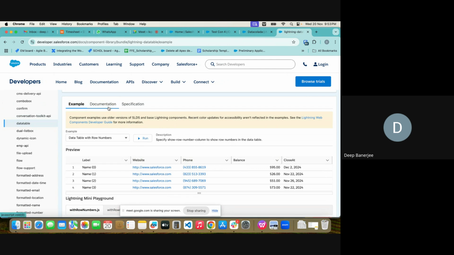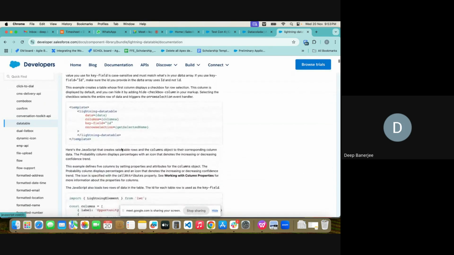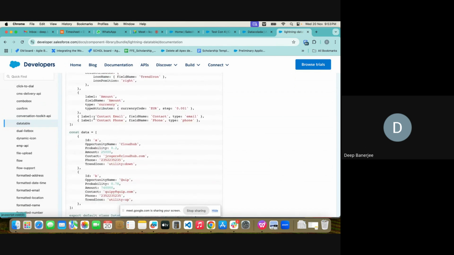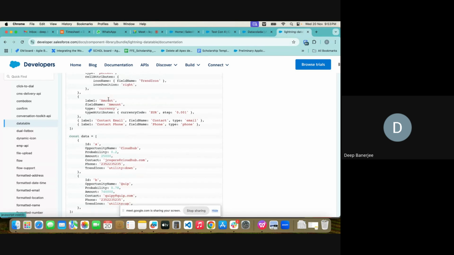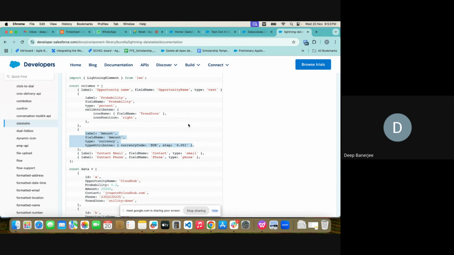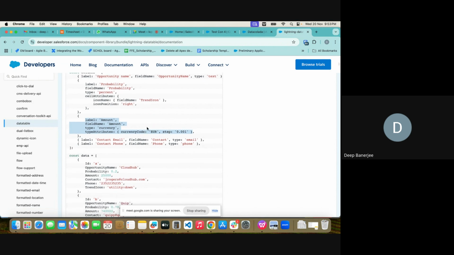And if you cannot understand what is written, there is documentation. Here you will get the detailed structure and detailed analysis, such as what kind of labels or attributes are mentioned. Here you can see that in the opportunity they use the amount field, and in the attributes they mention the currency. That means if multi-currency is enabled in any organization, and an opportunity is created in a particular currency, that currency should be shown; then you can mention it in the lightning data table.